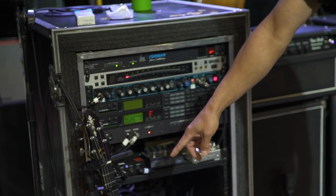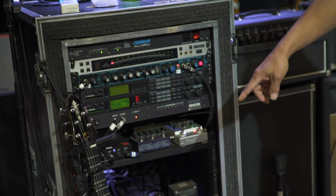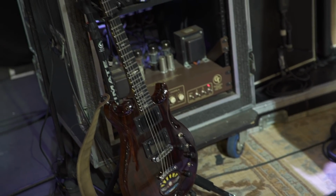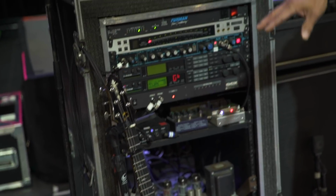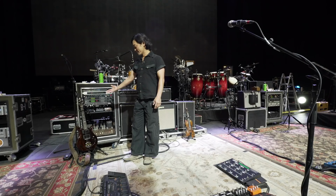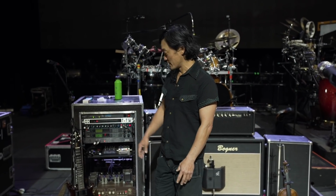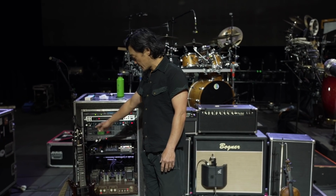That is my custom Scott Walker built 5-string electric octave mandolin. I've gone through a few of these, but this is the first one he built for me. He's got a couple more coming out, so I'm super stoked about that. It's a little hard to find parts for those things, so a lot of it's like guitar stuff that we just shrunk down and stuck in a mandolin-sized body. But that's kind of like where it all happens.